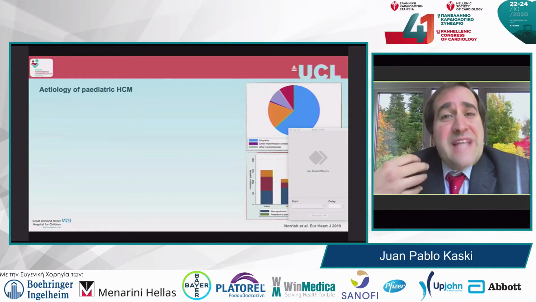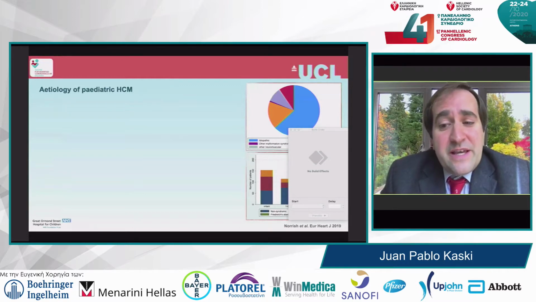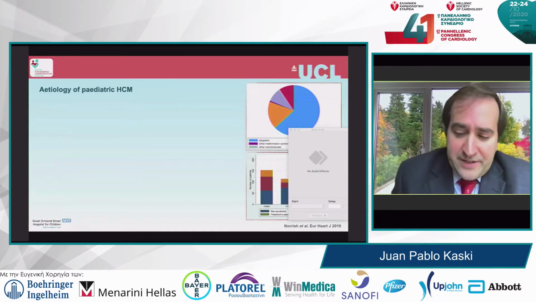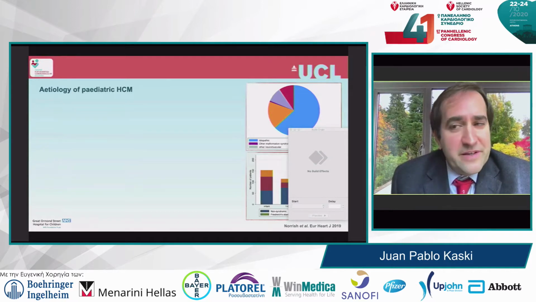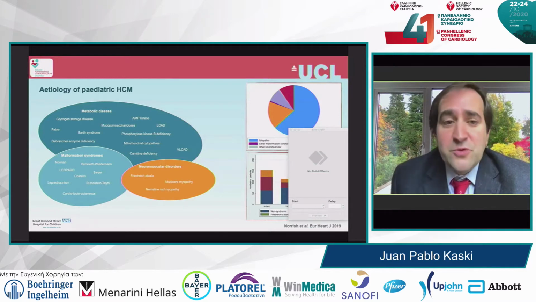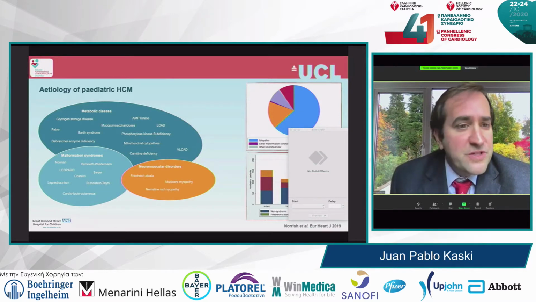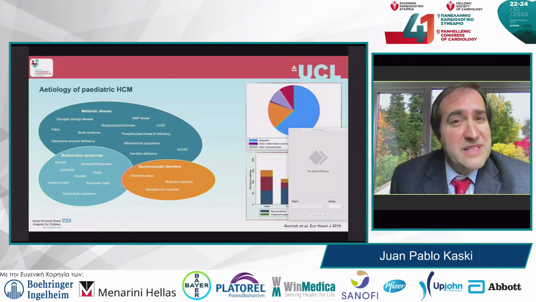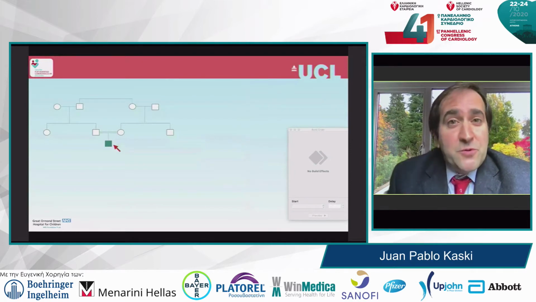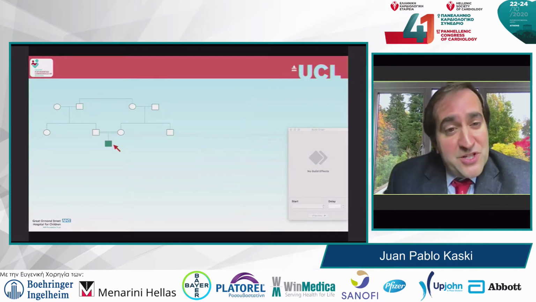So in a substantial minority of patients, particularly those diagnosed in the first year or two of life, there are conditions that can cause hypertrophic cardiomyopathy that are also associated with other organ involvement. These are metabolic disorders such as glycogen storage diseases, malformation syndromes such as Noonan syndrome and related conditions, and neuromuscular disease, particularly Friedreich's ataxia. And this is an example of the sort of thing that we see in the pediatric world that we perhaps don't see so much in adults.